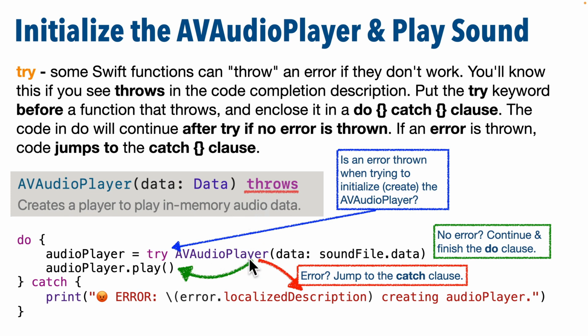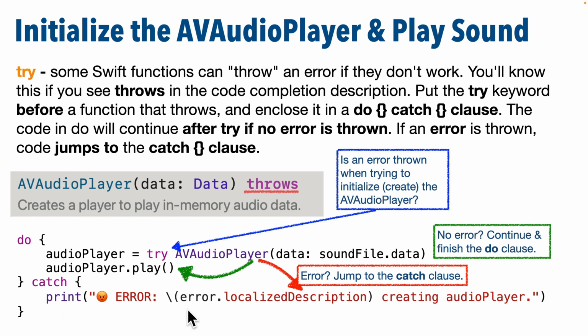Now we're going to preface the command that throws the error, AVAudioPlayer, with the keyword try. And what we're going to do if we create the AVAudioPlayer, so before the try, we're going to say audioPlayer equals try AVAudioPlayer, passing in the data, soundFile.data. And if this works, in the next line, we just execute the audioPlayer's play method. That's going to play the data that we just read in. But if it throws the error, try fails, we immediately jump down to this catch clause in here. This is referred to in Swift as catching the error.